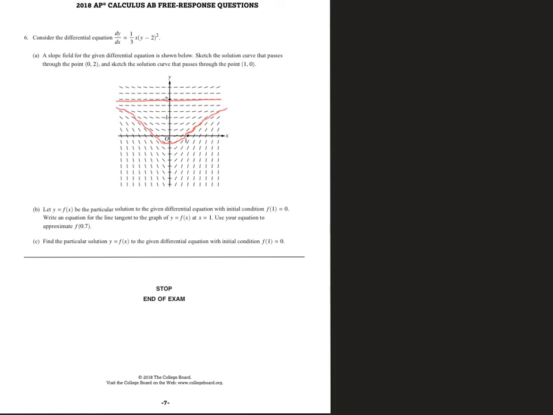So in part B, it says, use this initial condition and the given differential equation to write an equation for the line tangent to the graph at x equals 1, and then use your equation to approximate a value. Of course, when we write a tangent line, we always want to think about point-slope form. So for B, we already have the point. It's y minus 0 is equal to m times x minus 1. And of course you don't have to write the y minus 0, but I'm showing it to illustrate that we already have a good chunk of what we need here. It's just the m that we need, and of course the derivative gives us that.